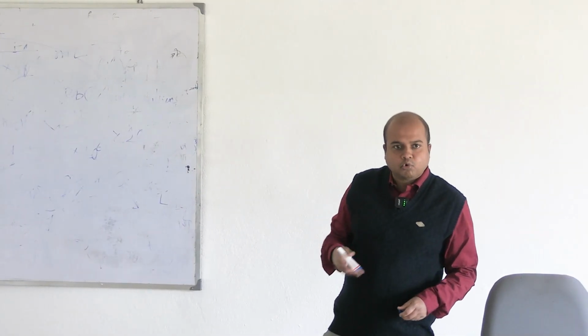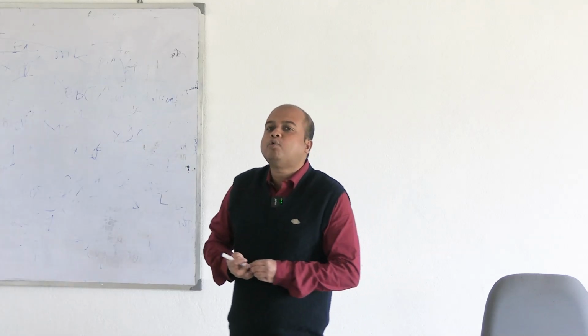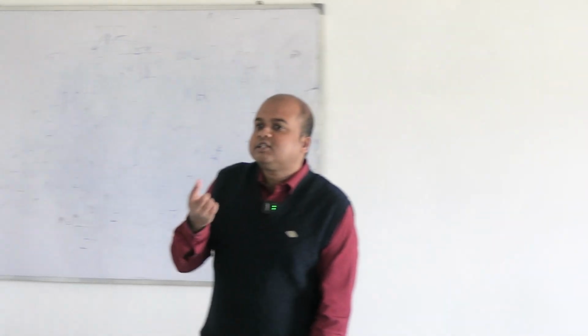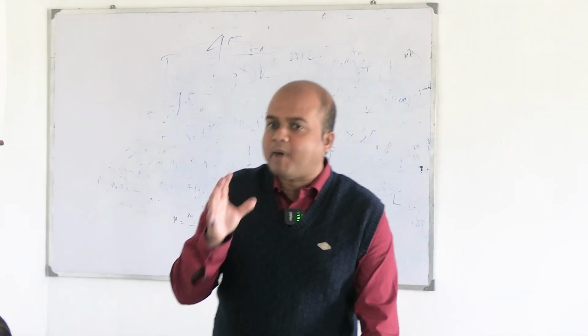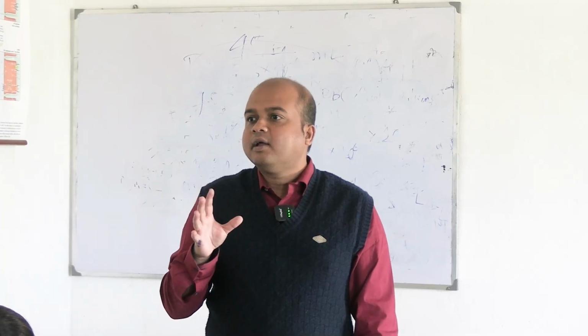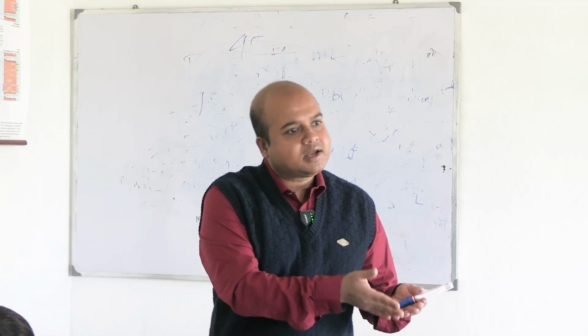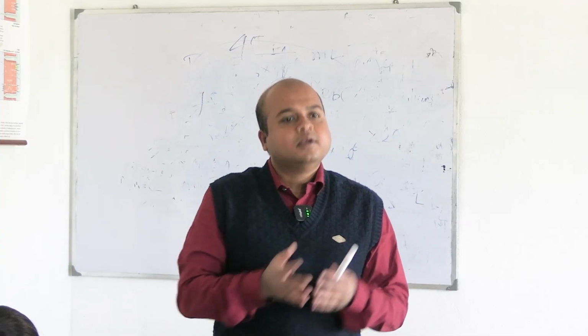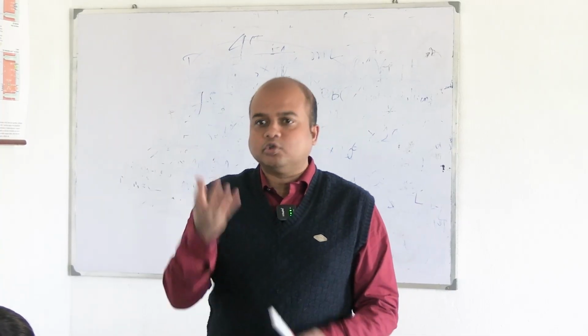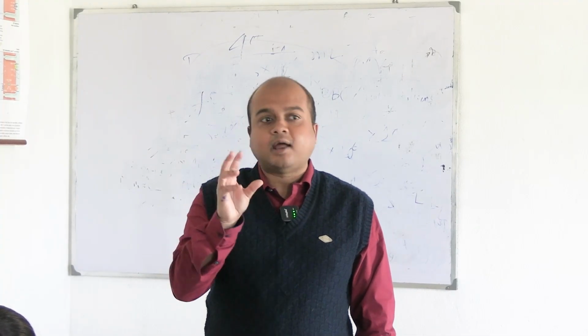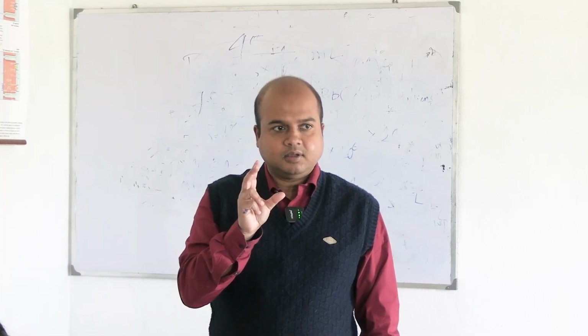Mean corpuscular hemoglobin is the next RBC index we will talk about. That is the average mass of hemoglobin in a single RBC. Mean corpuscular hemoglobin, again, it comes from the term average. Mean is average, corpuscular hemoglobin. So what is the amount of hemoglobin in an RBC? In one RBC. 1.56.